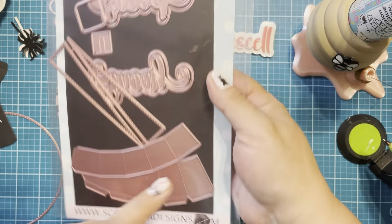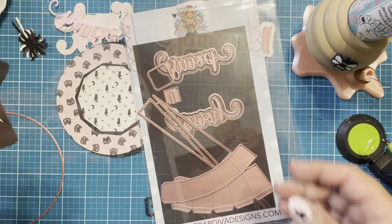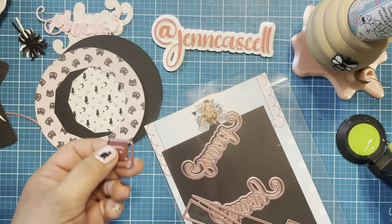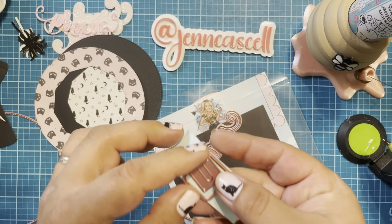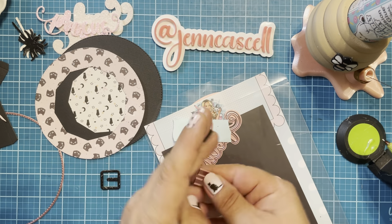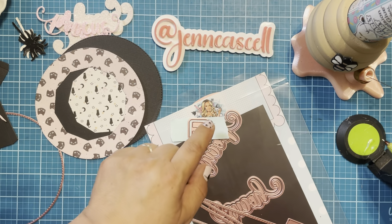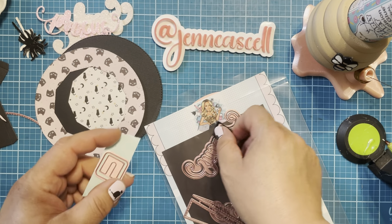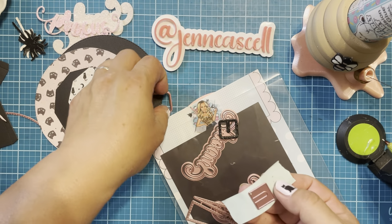You're going to need two of the cones, and we're going to glue these together to form the base of the hat. Coming around on this side, we're going to need ten of these — those are going to be your layers. We're also going to need two of the larger ones here. I've already taken the time to glue these together, so you'll just glue them end to end. We also have the smaller one right here — this is going to be the trim that goes around your hat. We need two of those.